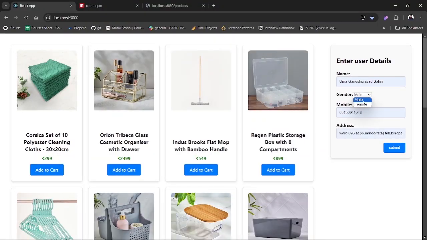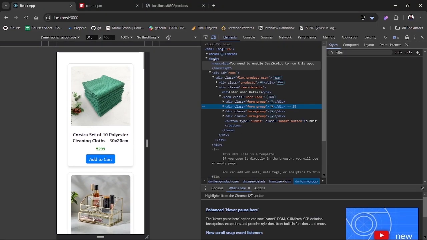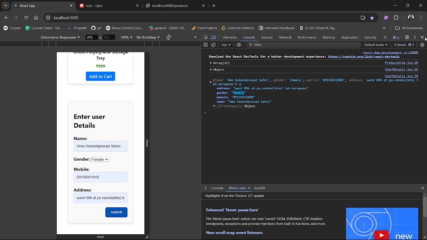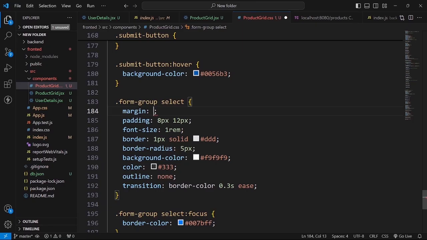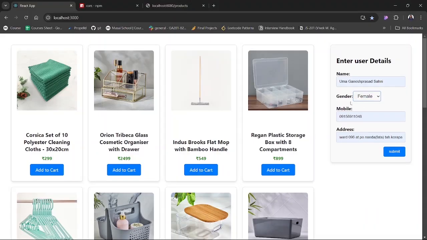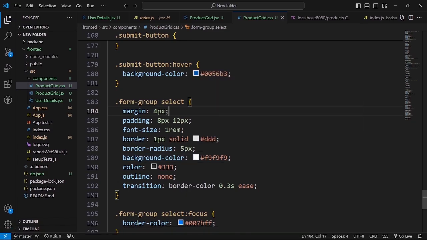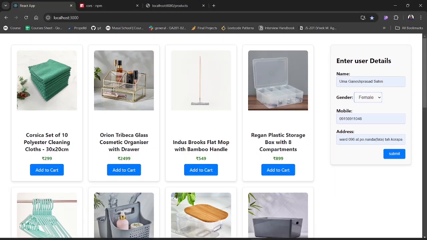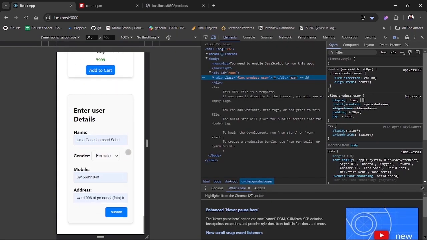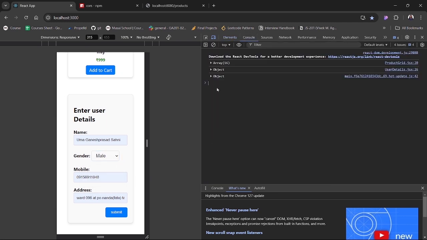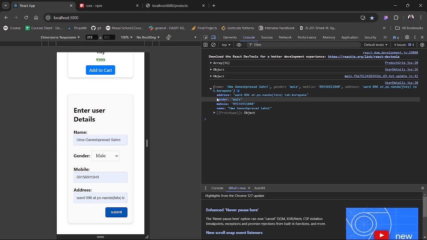Now we got the male and female select box. Let us check the functionality also, and it got selected female very nicely. So let us style this also. Now you can see this is looking nice. Every time we do not have to write male and female, we can just select that option from here, and everything remains the same. And whenever I click on the submit button, we will get this information.